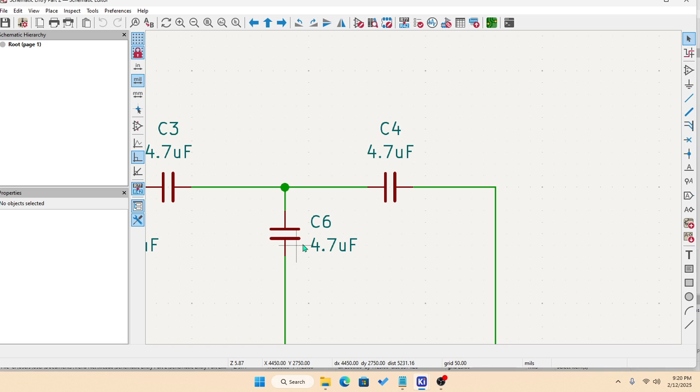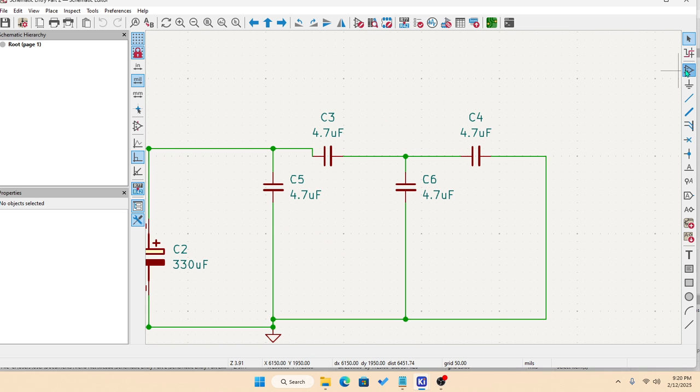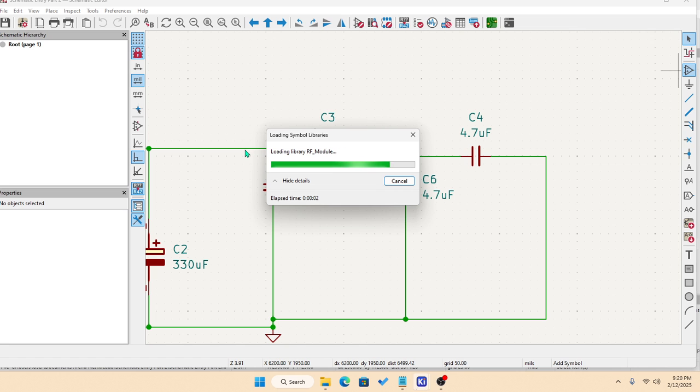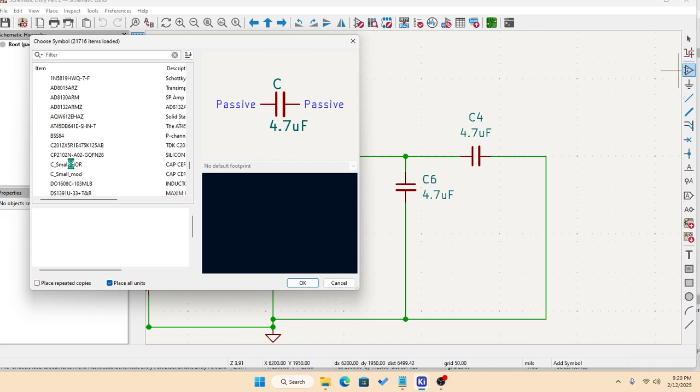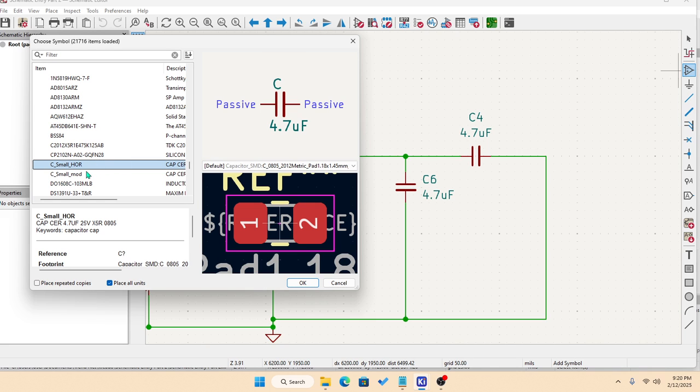So I created this component like that. So when I go here, I have a custom library, so you can modify it to your needs. In my case, I use Sysmac, and then I have small horizontal and vertical.